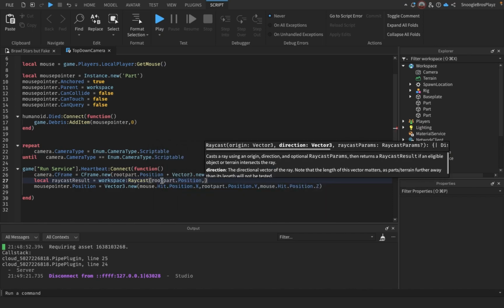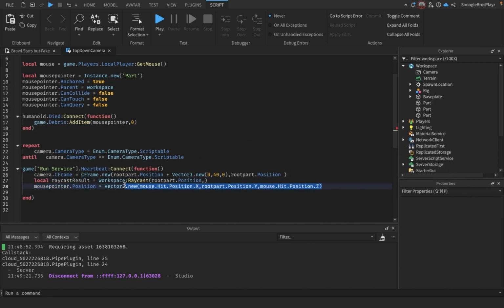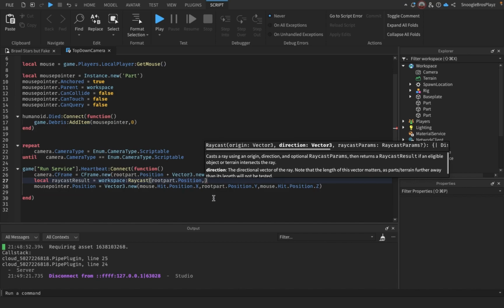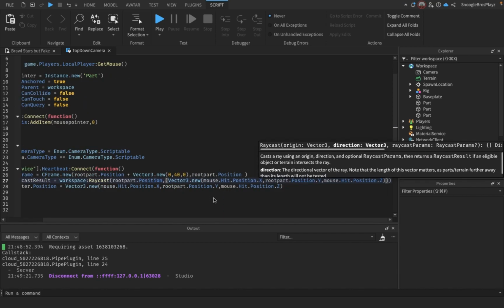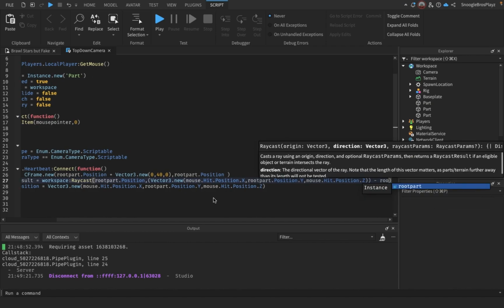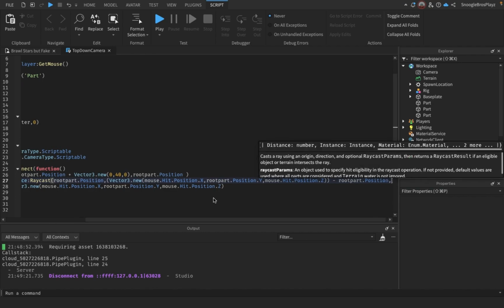The direction will be this. It will be all of this, all of this minus the root part dot position.